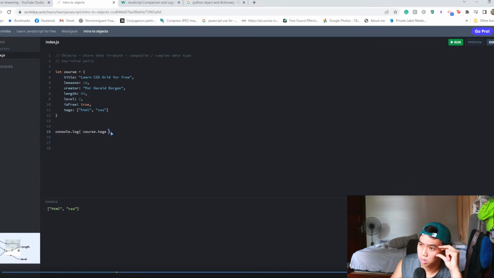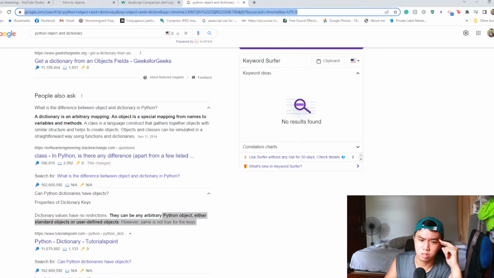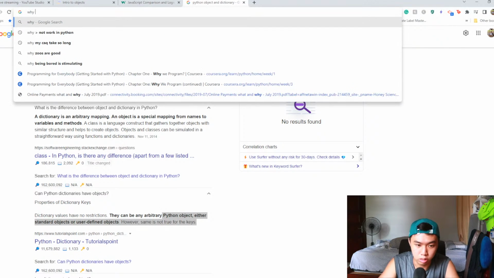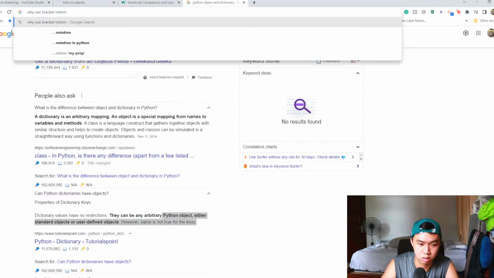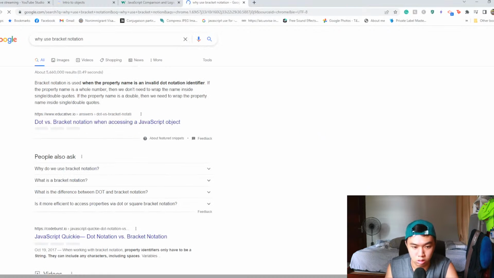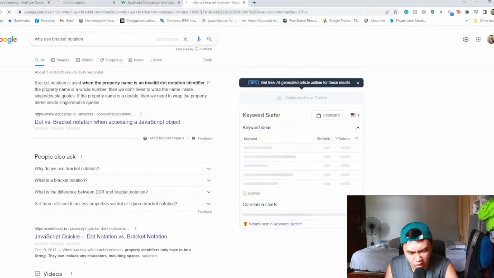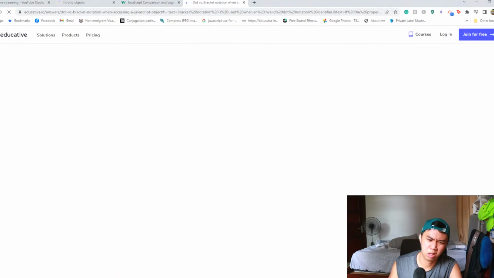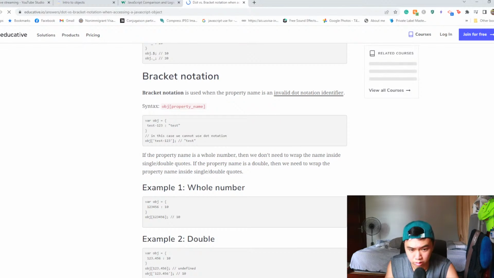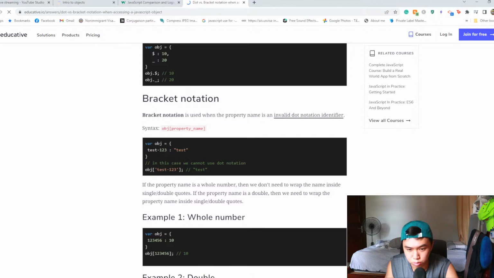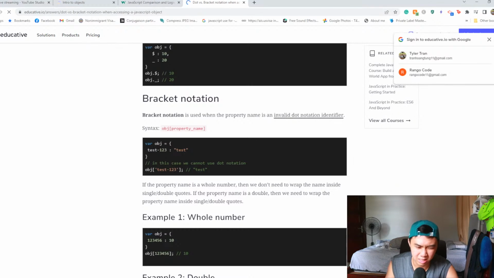Why use bracket notation? When the property name is invalid. Bracket notation is used when the property name is an invalid dot notation identifier.